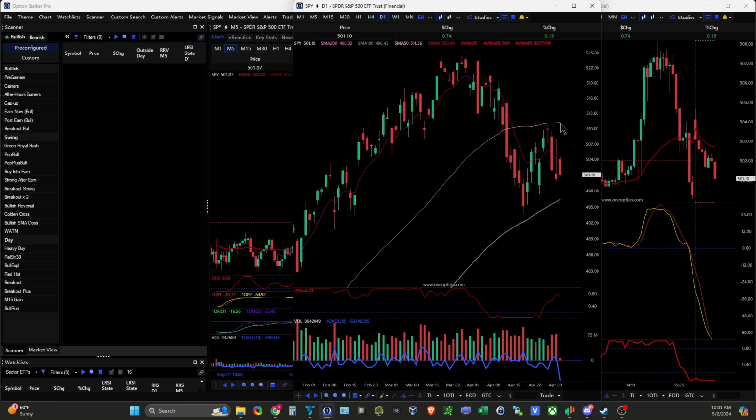Now, another problem was we have the 50 SMA sitting here. The 50 SMA is a technical level, not a price level, but a technical level that always acts or can act as support and resistance. So I thought to myself, do I really want to deploy capital into a position where I have these levels of resistance here? And I said, you know what? I got smacked around recently. I've had some bad choices. Let's not make any risky plays, and let's wait for confirmation.